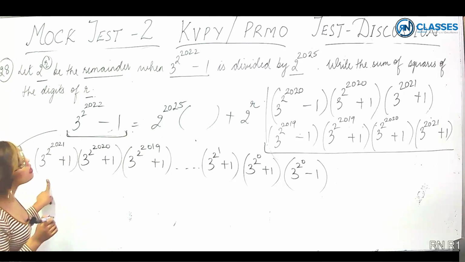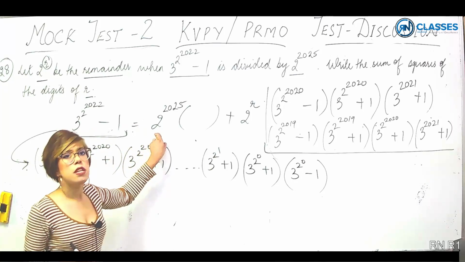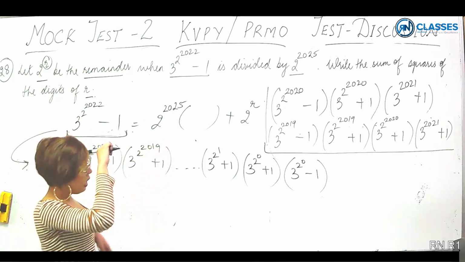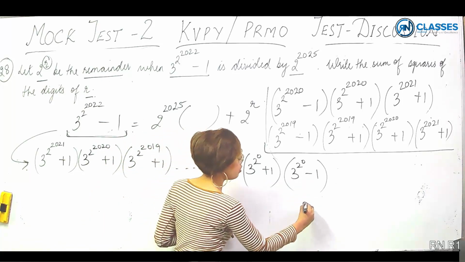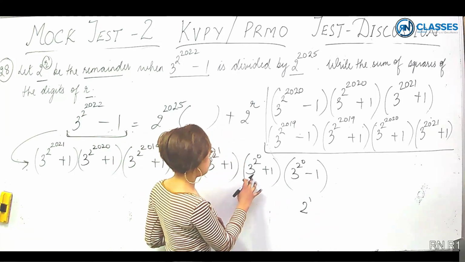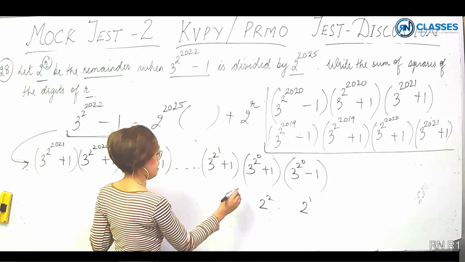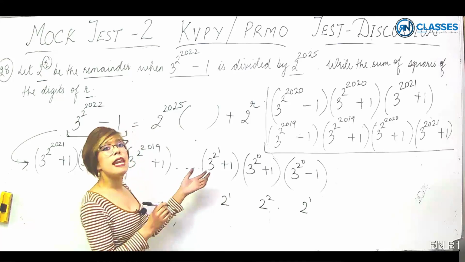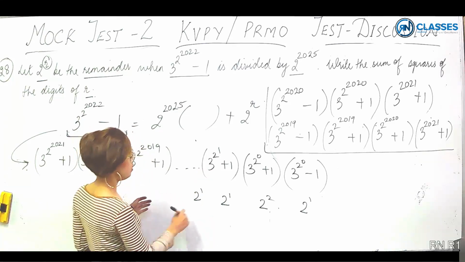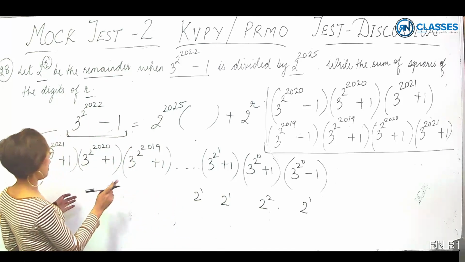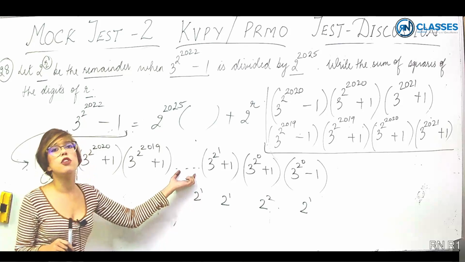Why? Because I want to see how many powers of 2 are getting involved. Why? Because I need to divide this number by this, which is basically powers of 2. Right? Now let me see how many powers of 2 are there. So this is nothing but 3 minus 1, so just 2 raised power 1 is there. This is 3 plus 1, which is 2 square. This is 9 plus 1, which is 2 raised power 1. Right? Next you can find out 2 raised power 1. Now which is a very peculiar thing. 2 raised power 1, 2 raised power 1. I need to see whether from all of these in between numbers, how many powers of 2 are getting.